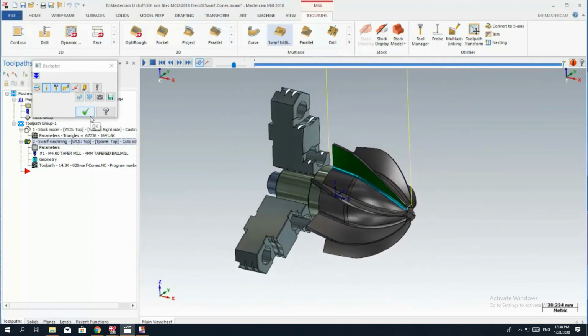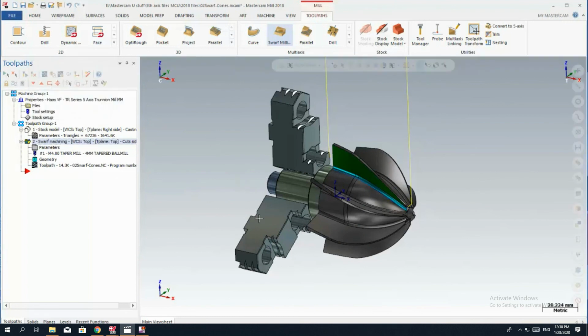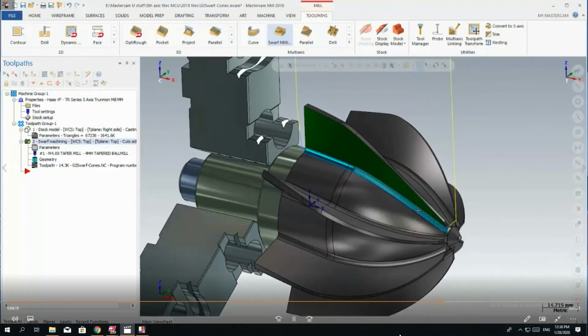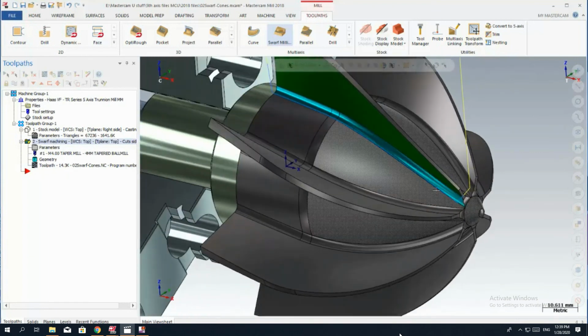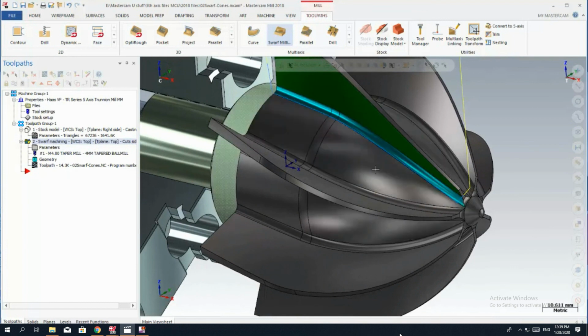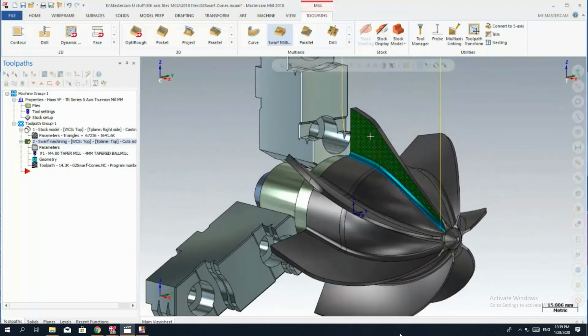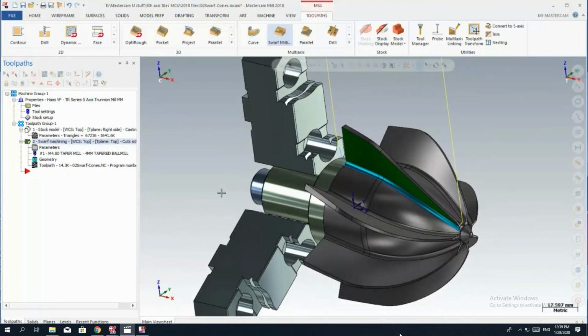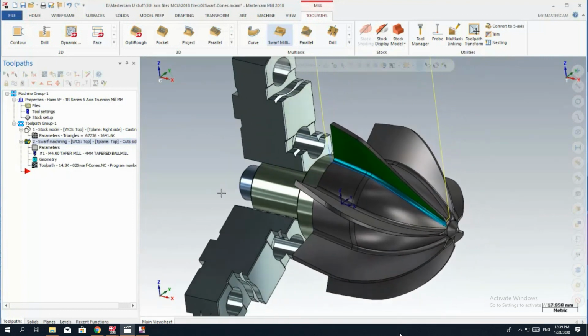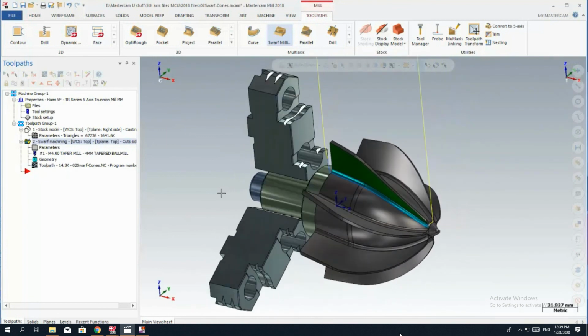We'll go ahead and green check here. And you can see the cut pattern that we see here, that motion, not so much worrying about how the tool is coming in at this particular point or where it's coming in, but does the tool cut along this edge nicely and keep the side of the tool along this face? It does. So the cut pattern that I'm seeing is good. Now modifications after that, we're going to go ahead and make a few on our next video.